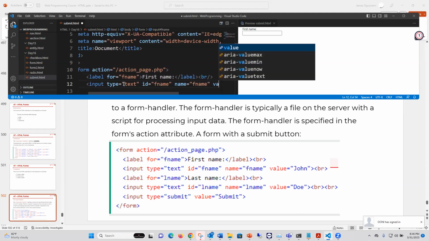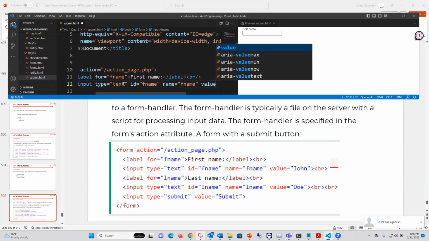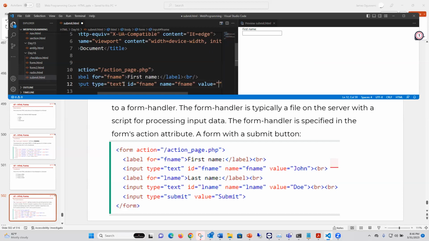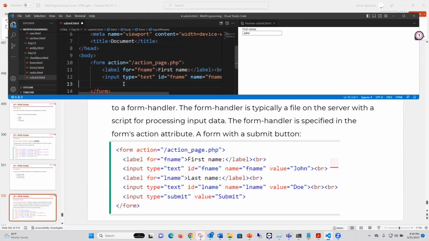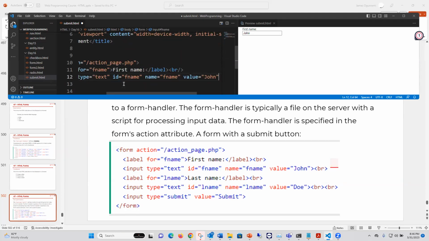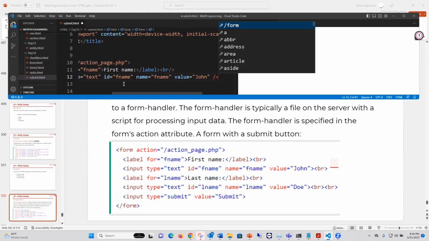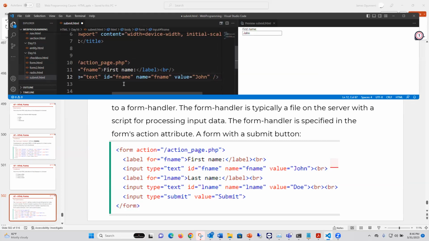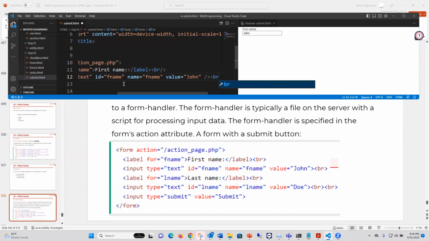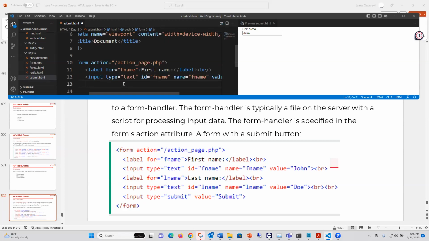Now we have a value for it. Value is John. Then we close our tag and add a line break in there.